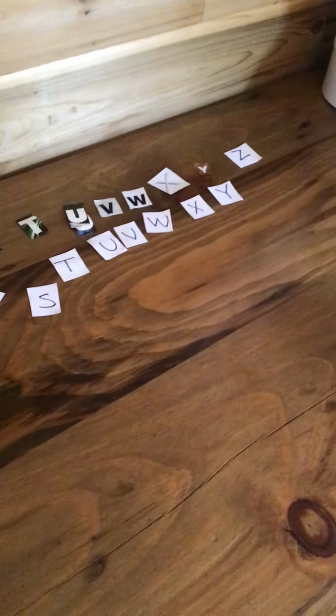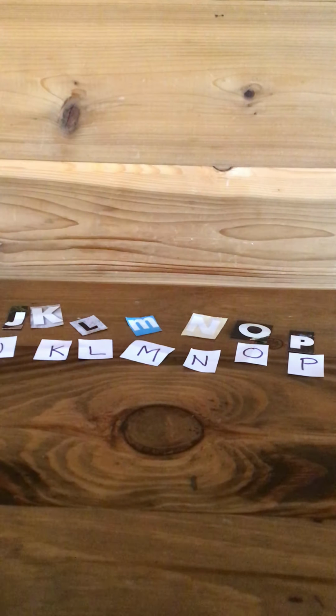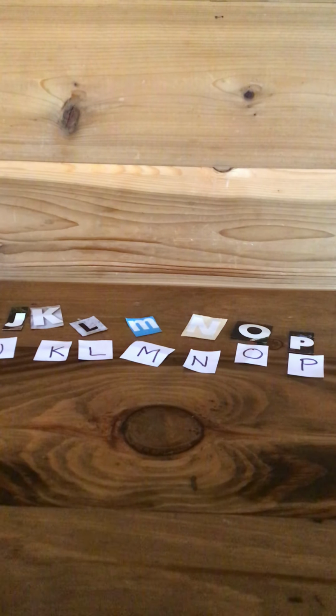Today we'll be focusing on kitchen safety and words that have to do with our kitchen. So get your letters out, A to the letter Z. Make sure they're uppercase and you have doubles of some of the letters. And if we're going too fast, you can always press pause on your technology.